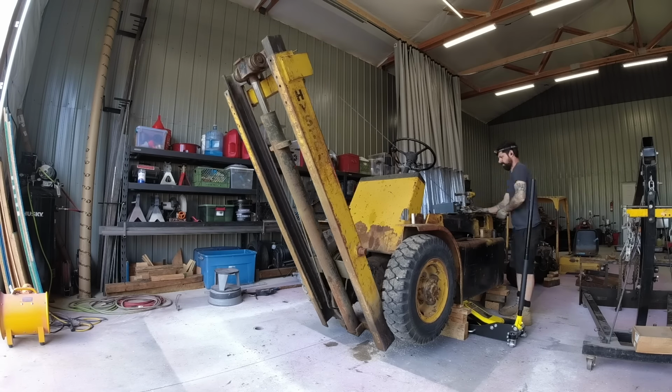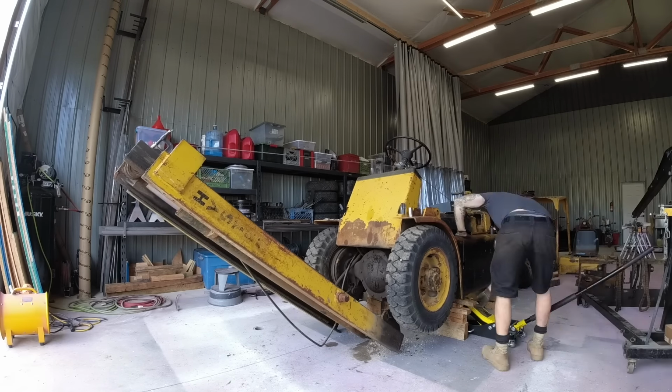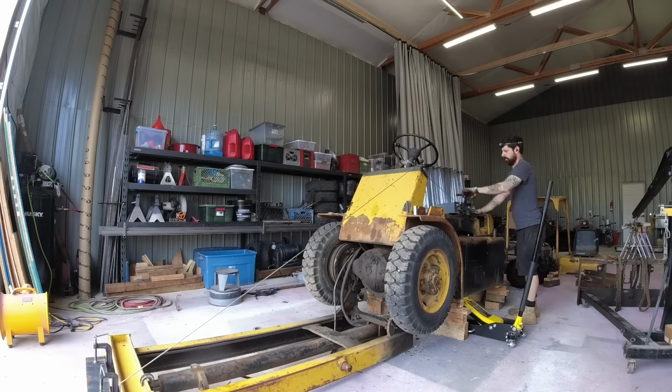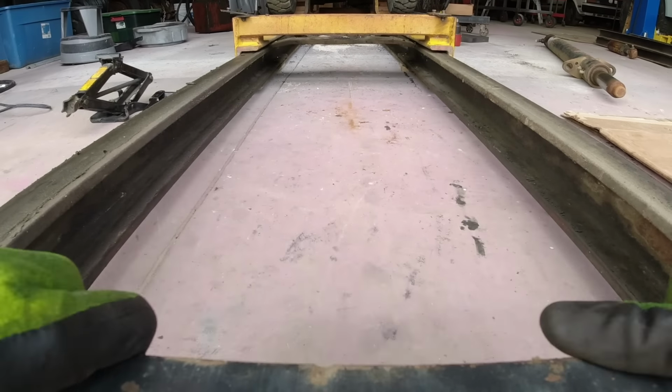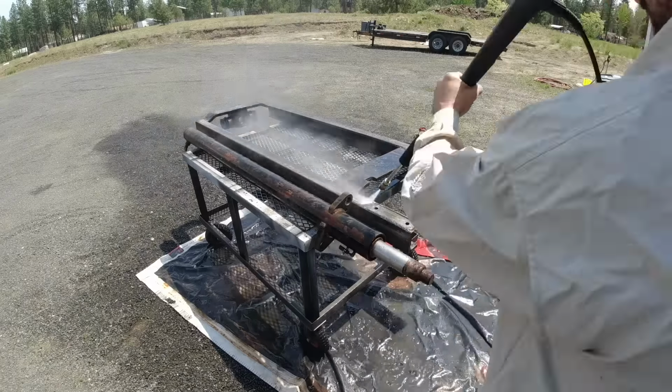So I was trying to figure out how to remove the front mast, and so I looked at the original repair manual, and it showed that if you jacked the forklift up high enough, you could actually drop the mast all the way to the ground and then remove it on the floor. So that's exactly what I did, and it worked out perfectly.